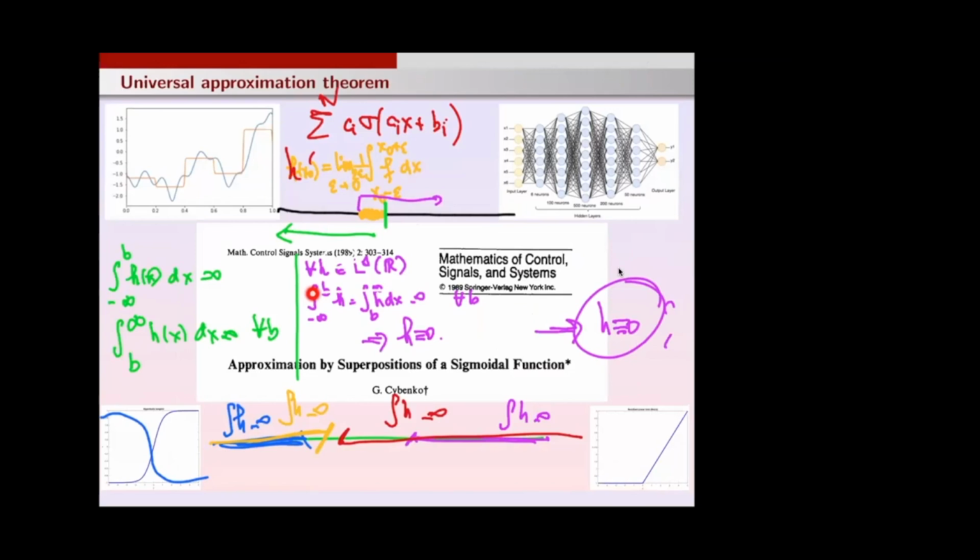Because to the human eye, I don't know whether you ever did the experience of computing in MATLAB: you take the PDE solver and you solve the Laplace equation in 1D, and then you see a parabola. The exact solution is the parabola, a very nice quadratic function. You do it with finite differences or finite elements. Of course, you know that the solution given by finite elements is piecewise linear, not a nice smooth quadratic parabola. But as soon as you put enough elements, to the human eye you will not be able to see the gap between the parabola and the piecewise linear approximation.